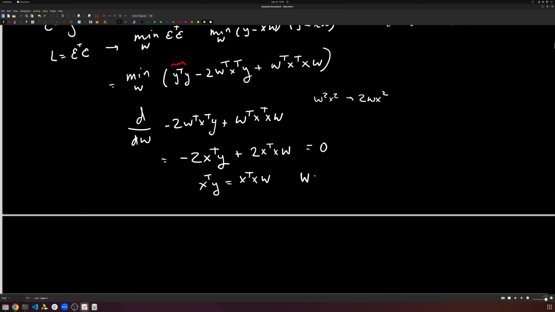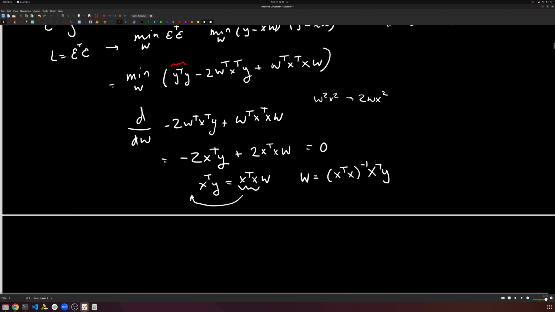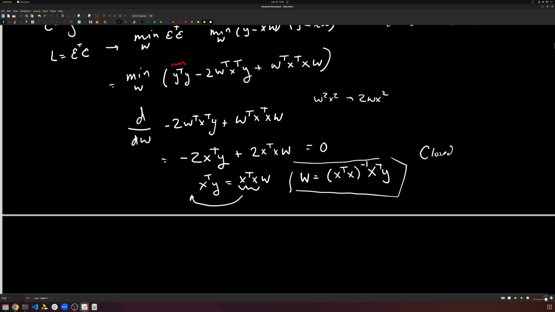So our w is equal to x transpose x inverse x transpose y, because we need to take this thing here and move it over, but you can't actually move things over, so you have to multiply by the inverse on both sides. And there you go, we now have our form. Linear regression is especially nice because it has something known as a closed form solution. What does that mean? Given your data x and given your output y, we can directly compute w.